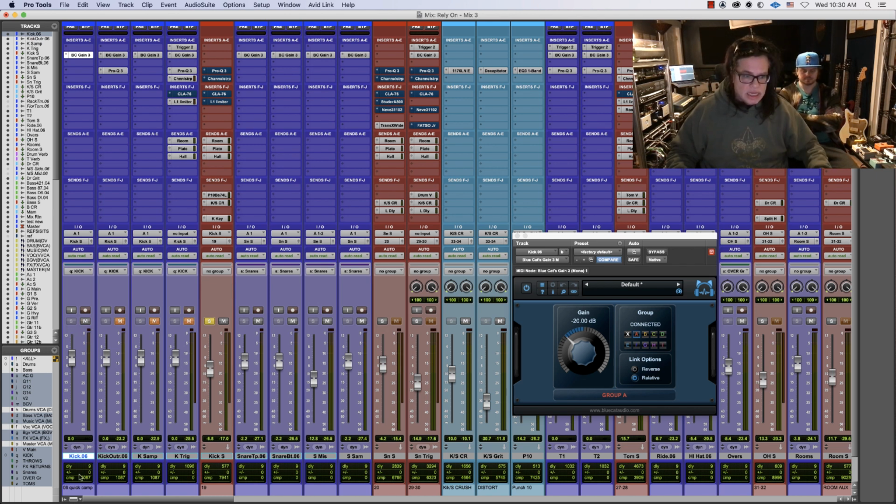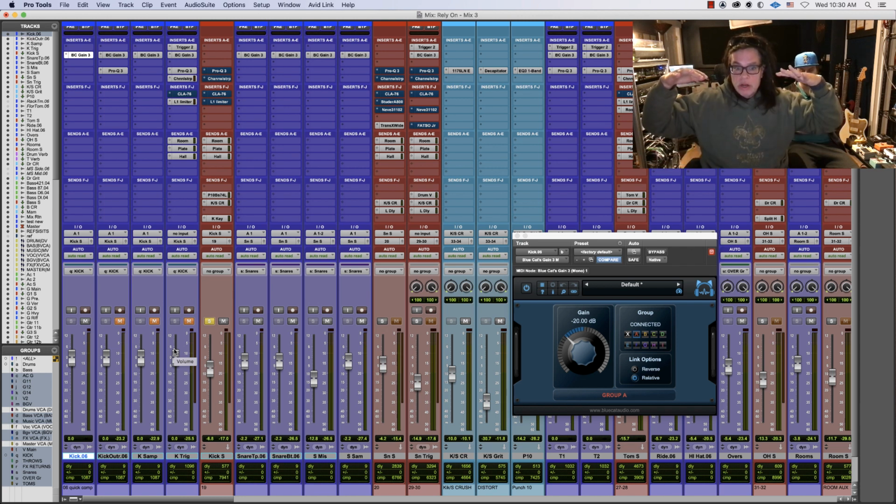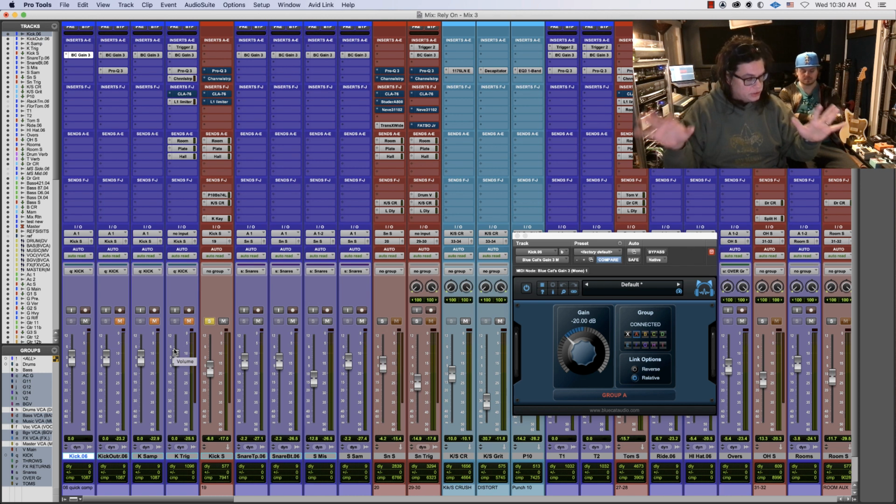Okay, this is kick in, right? And the thing you want to do is to try to achieve this level, this -18, going to wherever your plugins are. You want to try to achieve it with the faders at unity. You get that? Because you don't want them down low. They say you lose resolution. Just do it this way. It just sounds better, right?